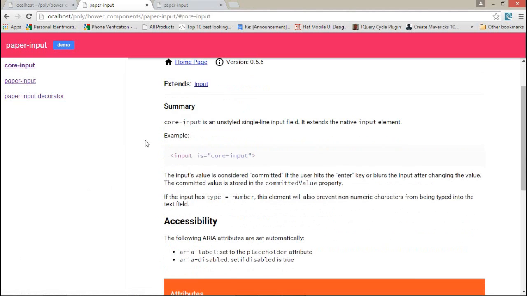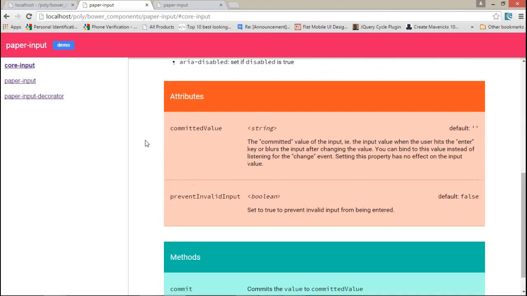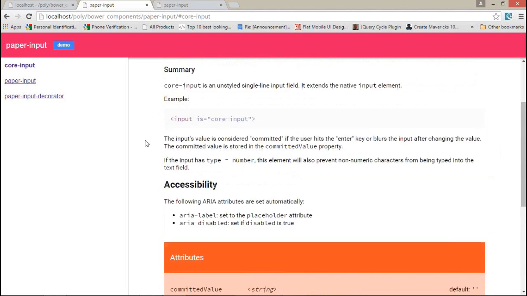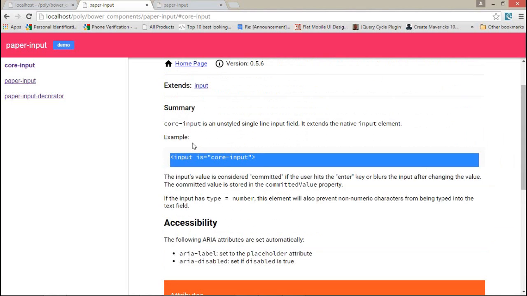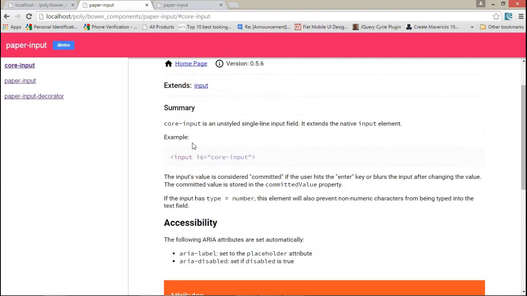It's the core input. It's very simple. We have to assign the is property to tell that this is a core-input-like element. Polymer is not going to use the predefined paper-input if you do not want it to. And I'm gonna tell you why this is important.